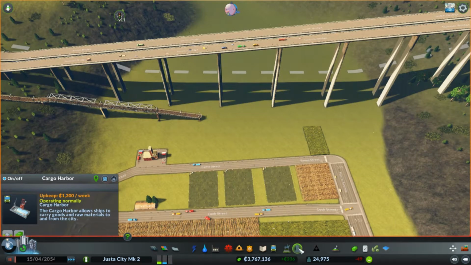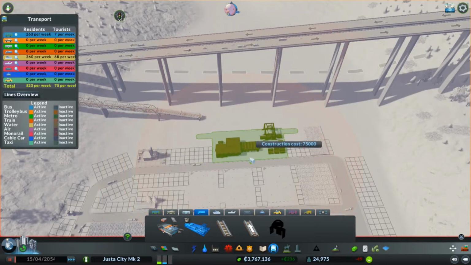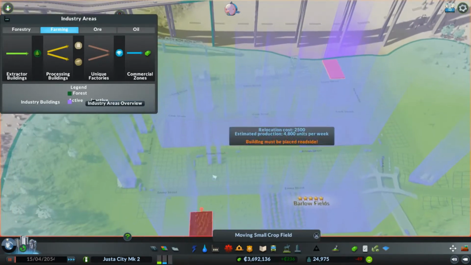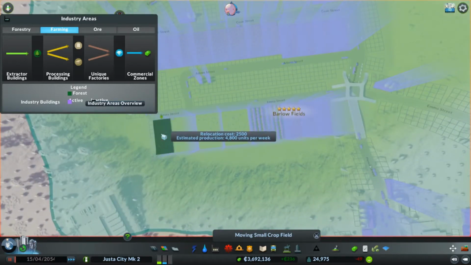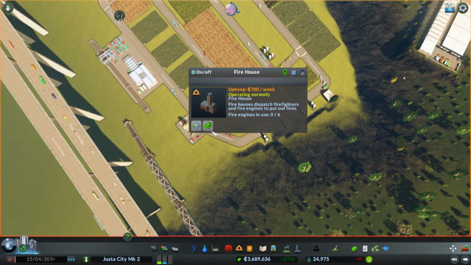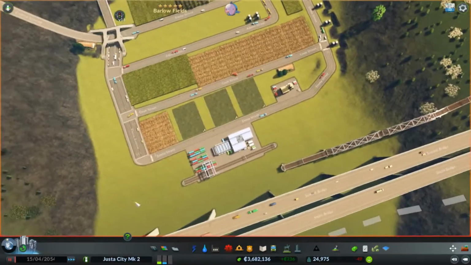So, let's try one here. Not too much of an issue. Let's just move the field off that route. Can we get it anywhere? Too tall. There we go. What's this? Just a firehouse? We'll put it on the other side of the road at least. That way it's not in the way.